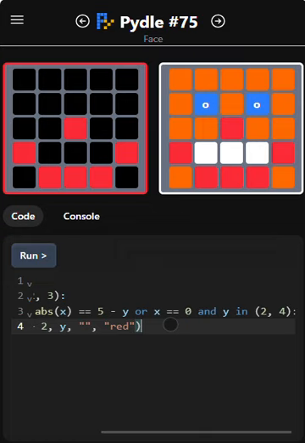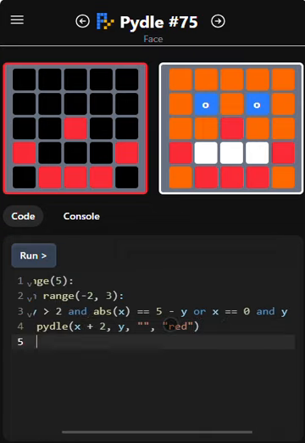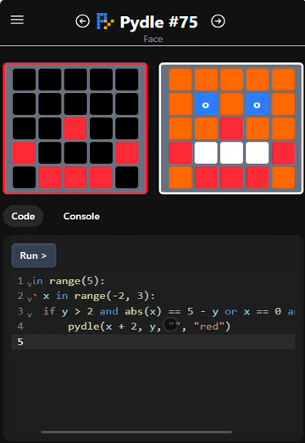Okay, next one we're going to tackle is the white, and we can simply say all the remaining pixels on y equals 3 should be white. So else if y equals 3, we're going to do Pydle white.